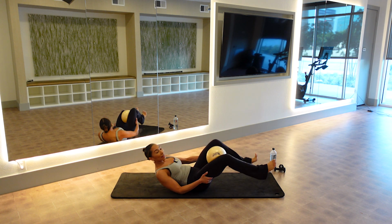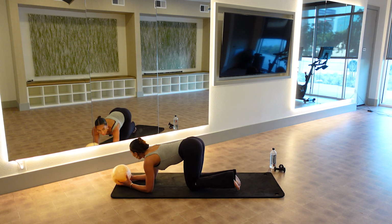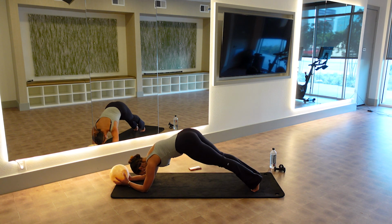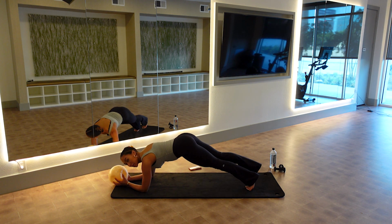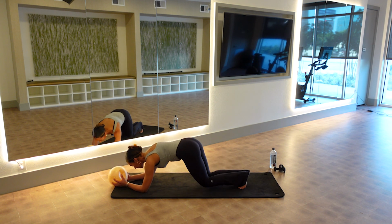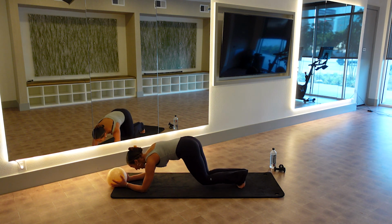Flip it over, toe taps. I'm getting sweaty, I don't know about y'all. Here we go. Alternating. Now on this one, option to plank jack. If you need to modify, stick with the taps. This is all low impact.